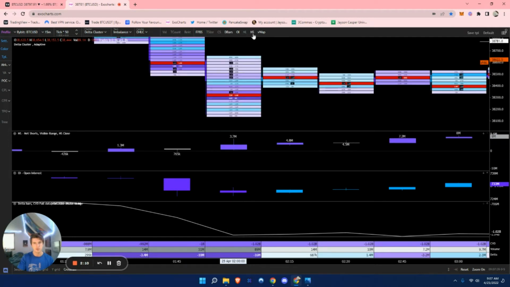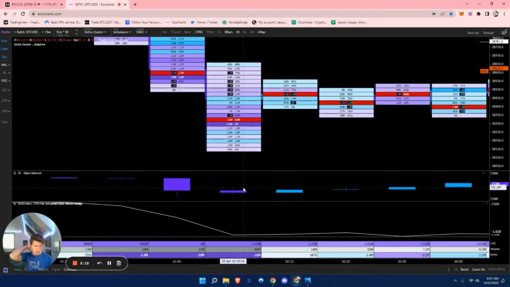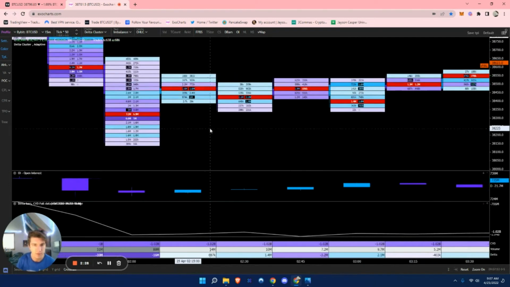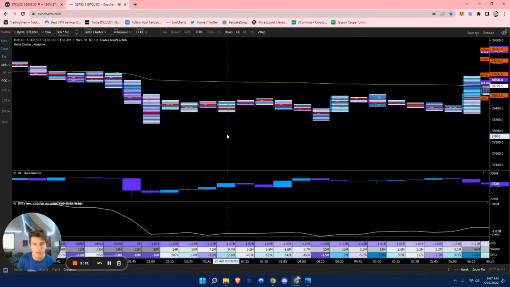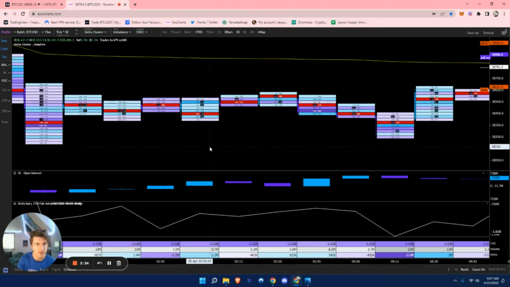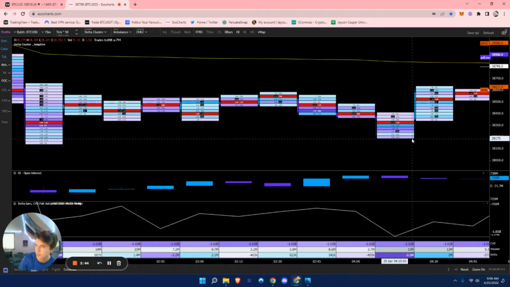And so with this, what you want to look for is, again, CVD and volume. You can see CVD was at a negative 1 billion and volume was very high, at 89 million. And so this was really the first part of it. The second part that completed the divergence was when price was making a higher high. You can see the low of this candle right here at around 38,000, and price did come up a little bit, to around 38,175.